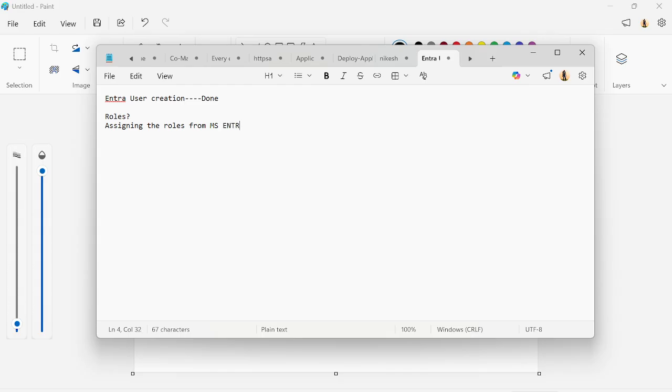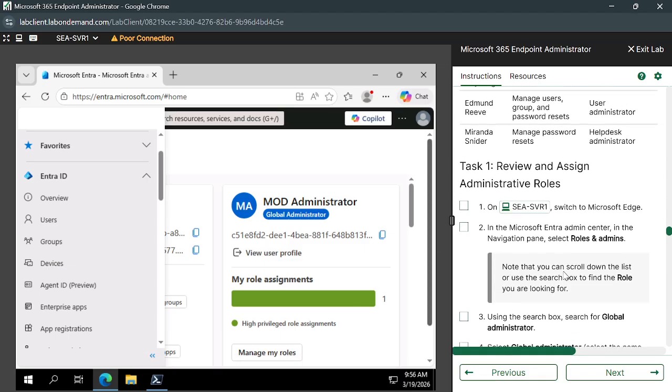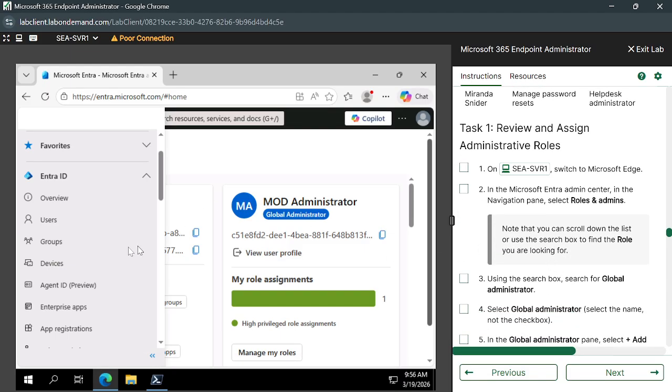If we are doing it from Microsoft Entra ID, they are getting the entry to the environment, they are getting the access to the environment. They will be able to use the Intune platform as well. They will be able to use M365 admin as well, and other services they will be able to use if you are assigning the RBAC roles from Entra. We will see how it's getting assigned in the lab. So coming here, Abhishek, did you get it? What I wanted to say?